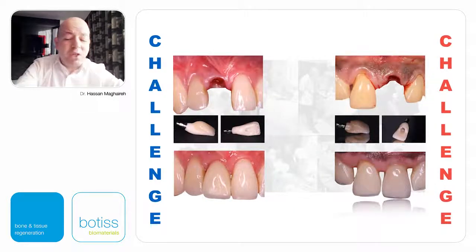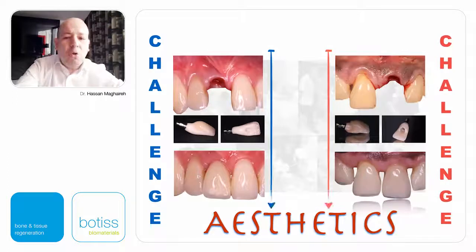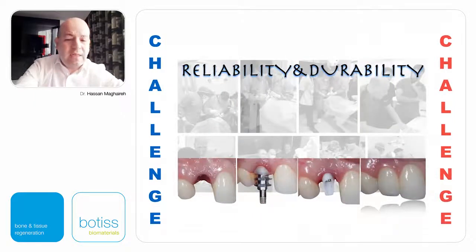Furthermore, our patients nowadays, in 2017, they're very well educated. And whenever they come to you ask for a dental implant, they expect things to look as natural as possible. Our patients, they go on social media, they go on TV, and they're all well-oriented about aesthetics. So this is another challenge. Gone the time when it was all about placing a dental implant well integrated, end of. Nowadays, the challenge is the white and the pink aesthetics. Furthermore, they have to be reliable and durable.